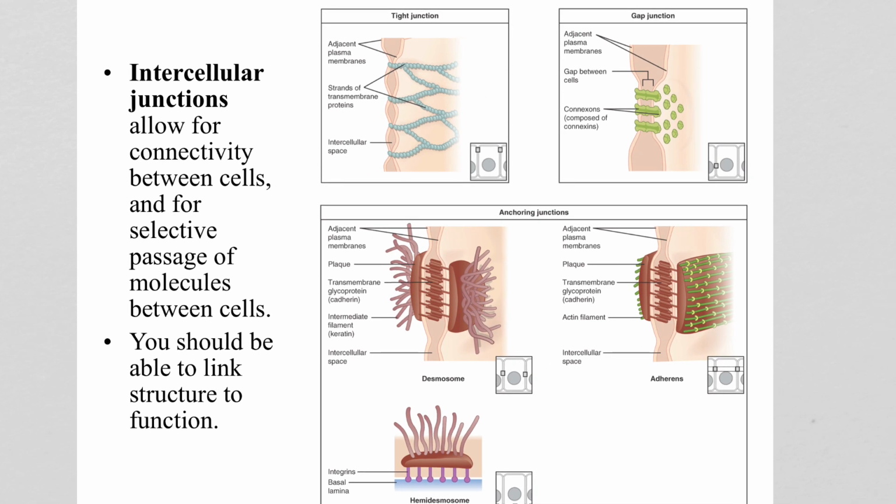Okay, a few other quick loose ends to tie up. This idea of intercellular junctions isn't unique to epithelial cells, but it's relevant here because we've got to talk about it at some point. Intercellular junctions are really just proteins that link cells to each other. So if you think about epithelial cells, if they weren't physically connected to each other in some way, the cells would just fall apart, right, into a pile of loose individual cells.